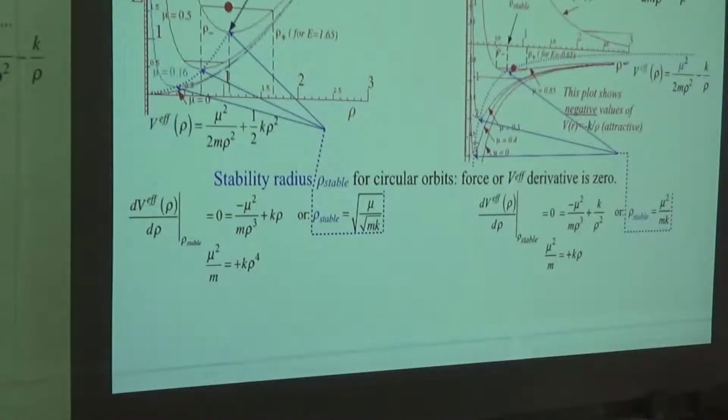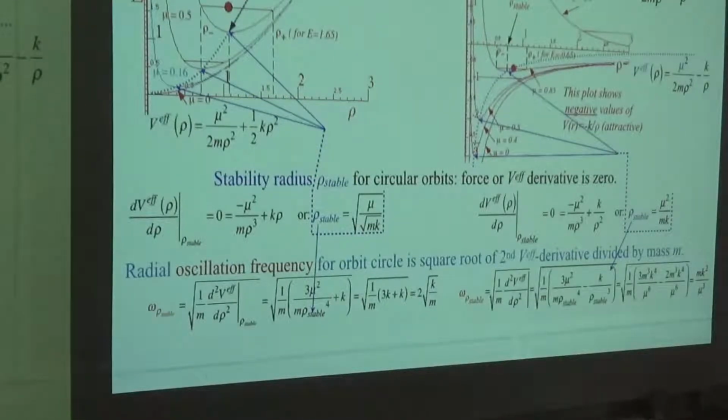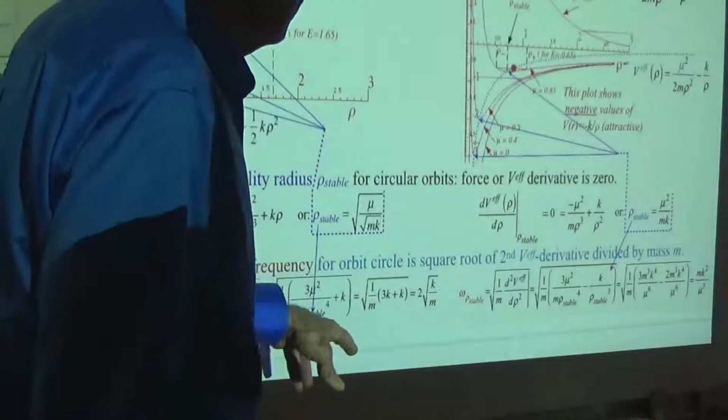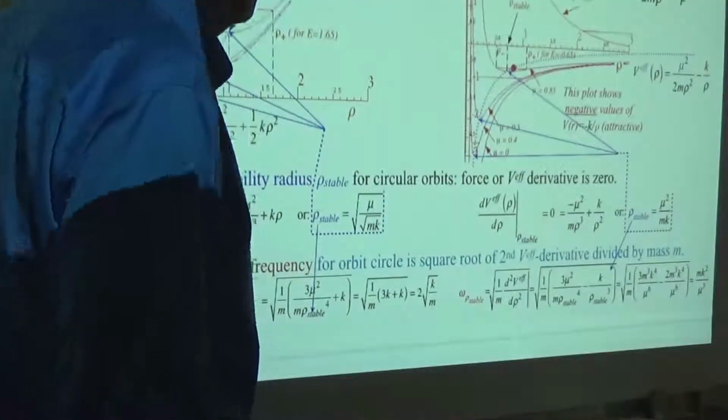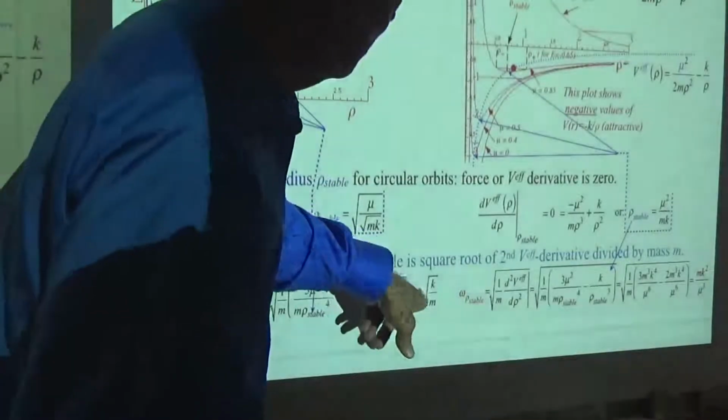And the idea, of course, is that at that point, and around that point, you have some oscillation if you're not quite at the bottom. And that is what we're calculating next here. And that's the actual second derivative divided by the particle mass, square rooted. Okay, so we get two results here that are, well, comparable in some sense. This one right here, 2 times K over M.